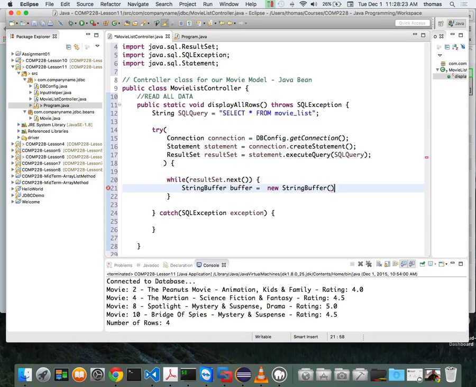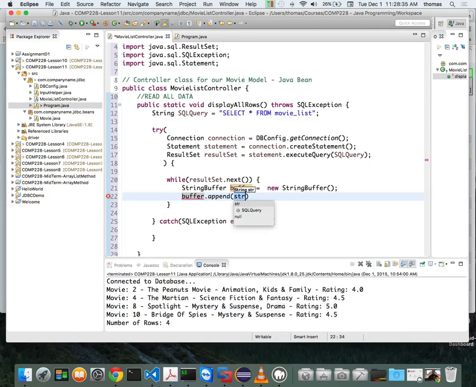And that's where it's going to come from. And we're going to append to the buffer our string values, because we're going to print them, spit them all out at once. We're going to say buffer, this is kind of neat, almost like a big string, buffer.append, and we're going to append in there the first piece of the string.